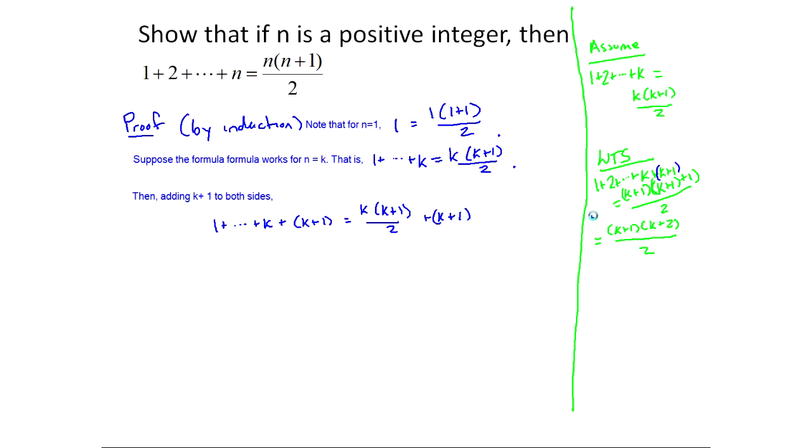And so what we want to show is that this, which I have on the left-hand side right here, is equal to this, which right now it doesn't look like I have, but that's my ultimate goal, to show that actually this is that. And so what I'll do is start trying to simplify. This is equal to k times (k plus 1), and then if I multiply by 2 over 2, I can add this to the fraction.